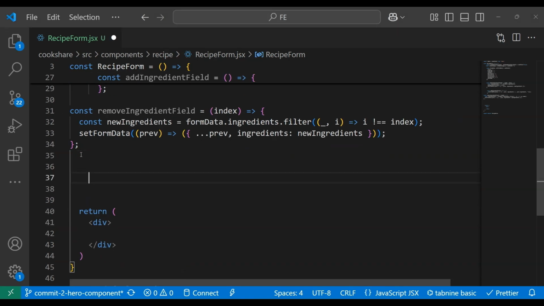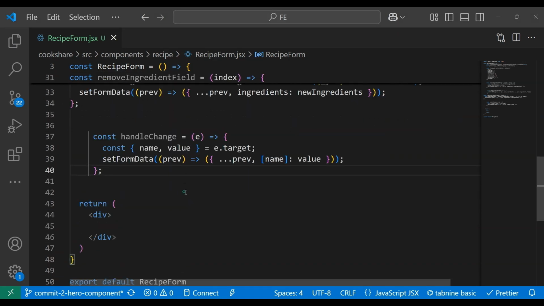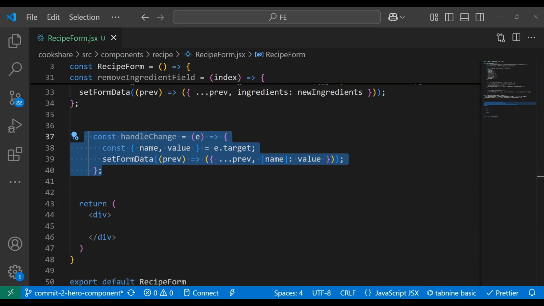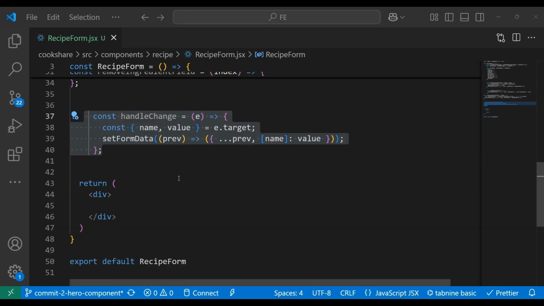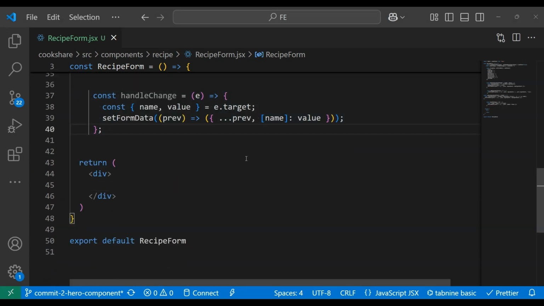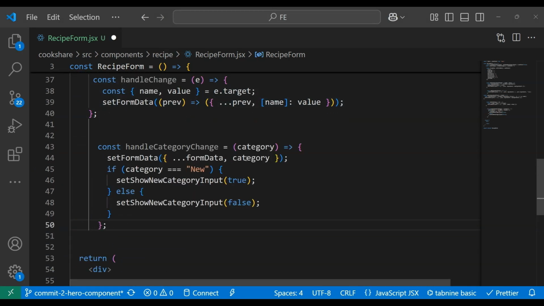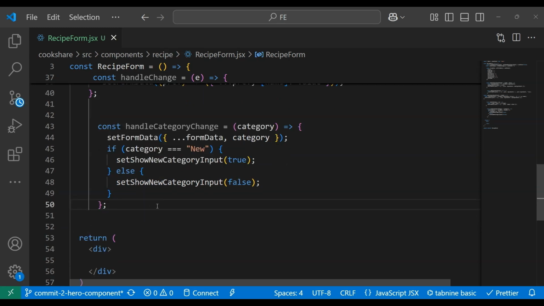So having done that, now we're going to handle the general change of the form. So here we're going to come right here to handle the change, which is the input change for the form. So this is what we have here to actually handle the change event for the form entirely. And now we're going to go to the category to handle the category just like we did last time when we were doing the update form. So the same thing we're doing right here, because this form to add a new recipe is very closely the same as the one we did to update the recipe, right?